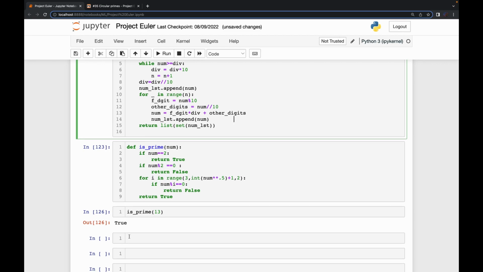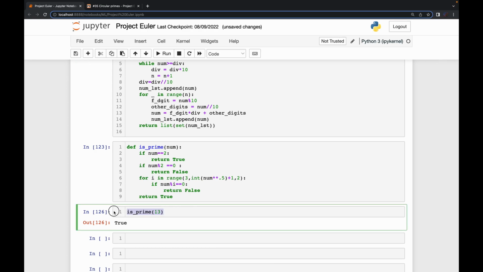If we take numbers up to 1 million and rotate them, our rotations will also be within 1 million. So what I can do is create a dictionary, so that we don't have to calculate is prime again and again. I'll create a prime dictionary like this.